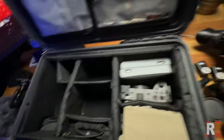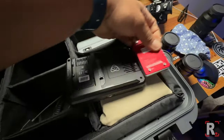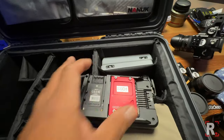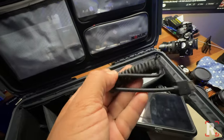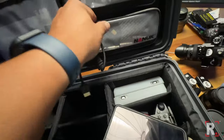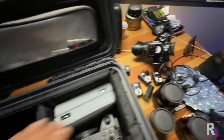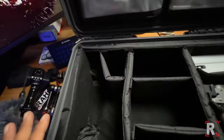I also have the 24-70mm — I might show you that as well. And my trusty Ninja 5 with these beautiful enclosures — I've got the Samsung T5 one-terabyte hard drives in enclosures from Lunchbox, Andy City. They're great. The only thing I'm a little upset about is I cannot shoot at 60fps to the Ninja — it's just not fast enough. So I have other HDMI cables that do the job; they're just longer. I got them on Amazon but I know they work. That's the Ninja 5 — not the V Plus, not the 4K one.